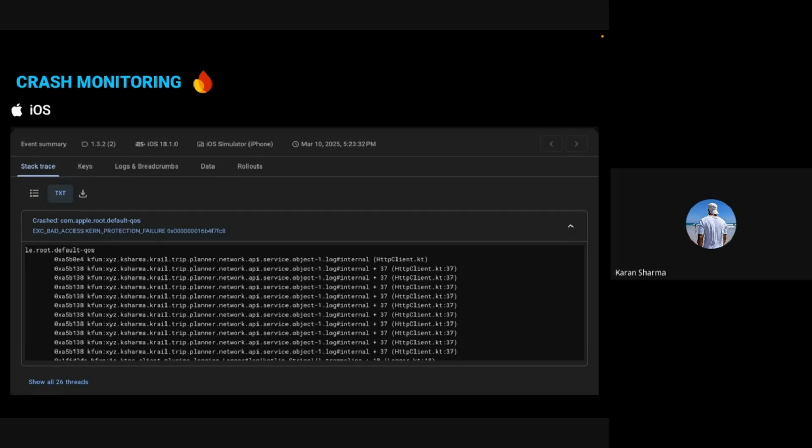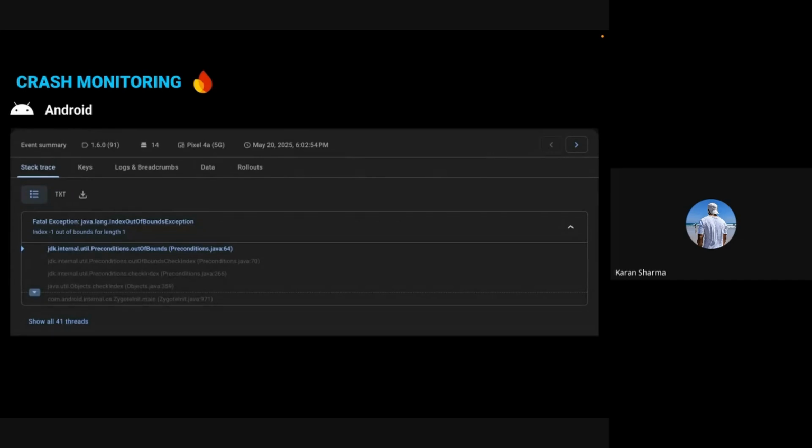Firebase is not directly supported in a Kotlin Multiplatform library from the official Firebase team, but there is another open source library that we can use for it. It's called GitLive, if anybody wants to explore that. I'm using that for now. It's limited in the number of services it has, but it works for now. We can see that this crash happened on iOS 18.1, on the iOS Simulator, and that's actually me testing the app. So that's iOS. On Android, there is a crash that happened in production here.